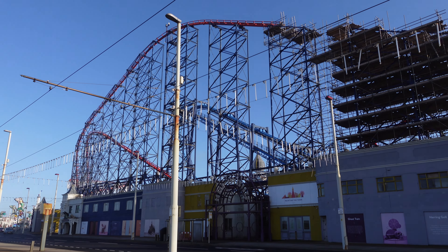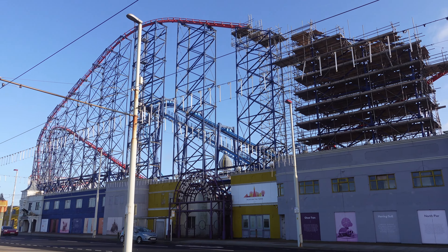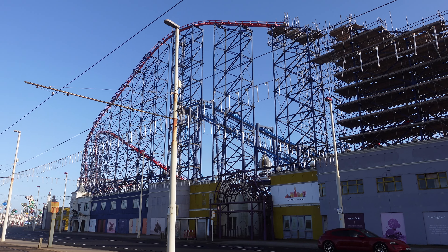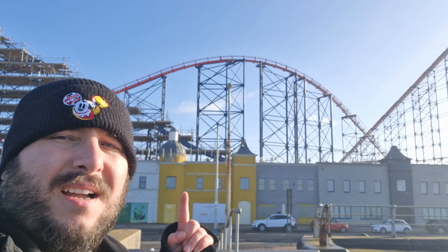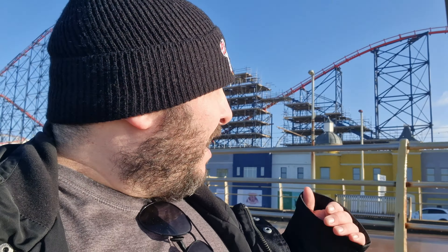Fantastic. It's great, even though we're not on it — it's great to see this coaster up close and personal again. You just forget how massive and brilliant it looks until you're actually here underneath. I've switched to the phone for the time being, because you can't come to the seaside without actually coming down and seeing the sea. However, the sea's having a bit of a mare — we're getting some fair old waves over the side, and I don't particularly want the camera gear getting soaked. Who couldn't be happy walking down the side of the Big One? I know they've got a long way to go before they're taking on the likes of Alton Towers and Thorpe Park. It's a completely different type of amusement park — not a theme park. I think that's what we forget sometimes.